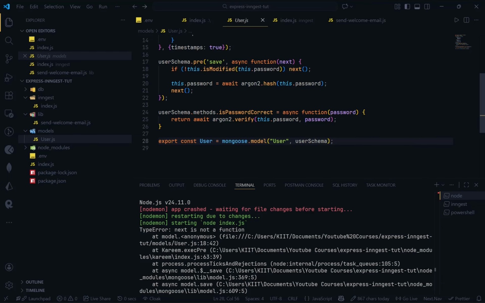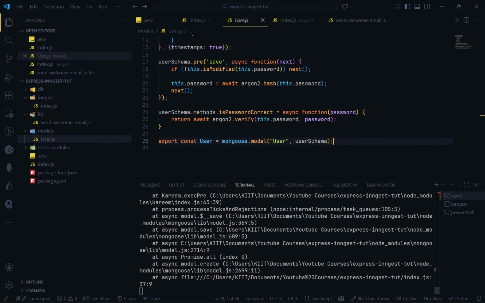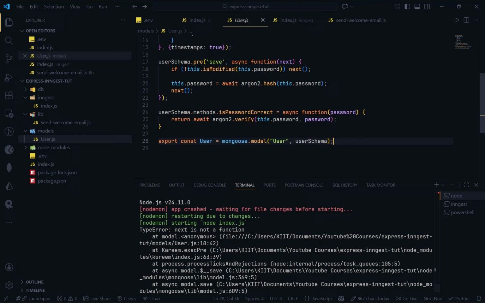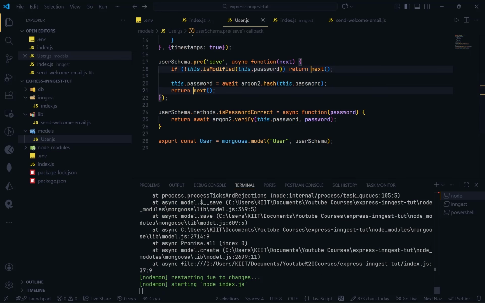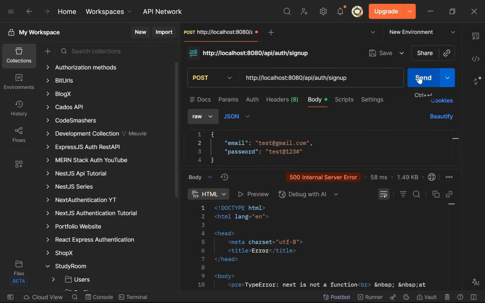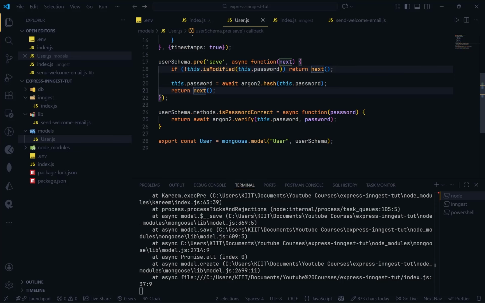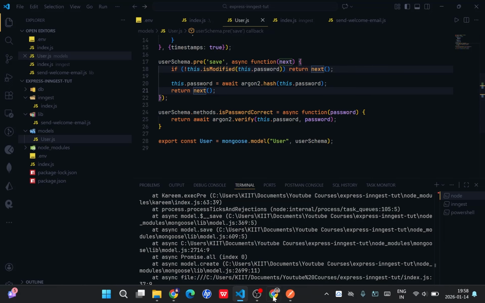Hmm, that's interesting. Next is not a function. Why?